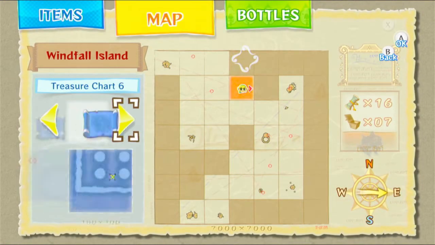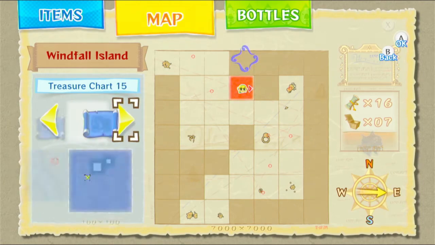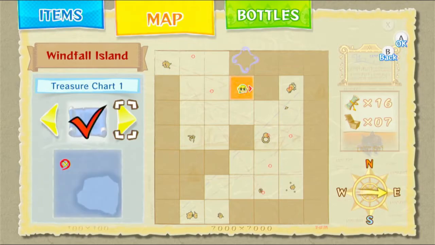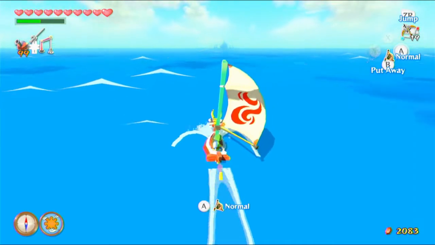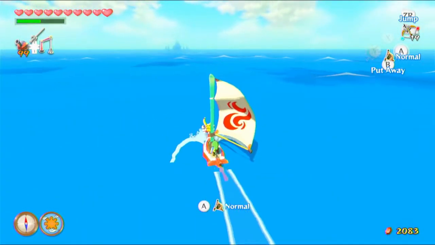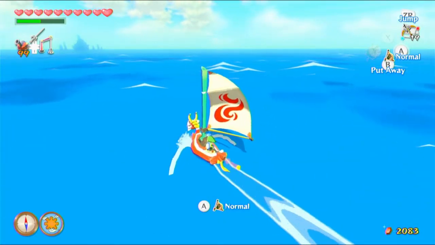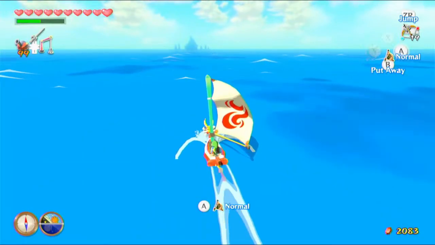Nope, not that one. So, treasure chart 12 is a reef. Treasure chart 20 is Bomb Island. Interesting. I think that's all the treasure charts that we haven't opened yet, so let's just move on to the temple up here. We could also go visit Beetle's special shop because we have enough rupees for that now. Which is crazy to think about because we have 2,000 rupees. And yet, I feel like I'm going to need a lot more. A lot more, probably.